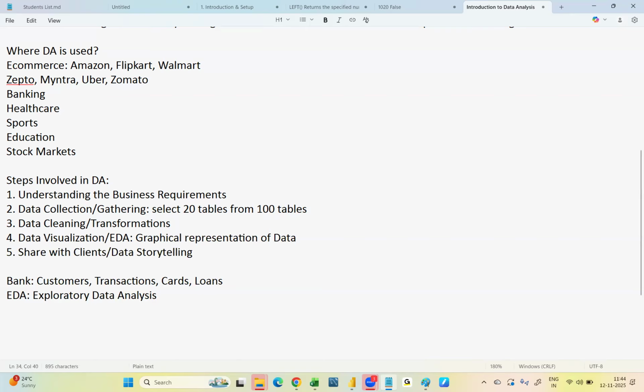Okay, to perform this, you need some skill set. That is what I told you in the beginning. I have written so many things over there. I told you in the end, to analyze that big amount of data, I need some tech stack. I told you, right? That is what I'm going to teach you. So let us try to understand what skills. But before that, I would like to simply explain the steps I explained in this data analysis.